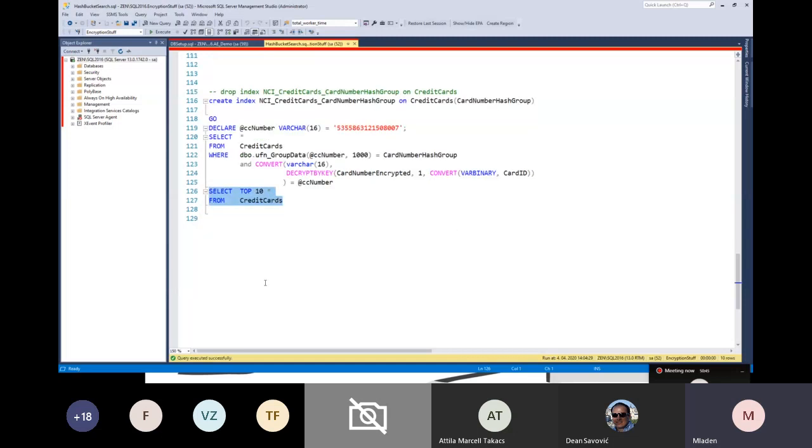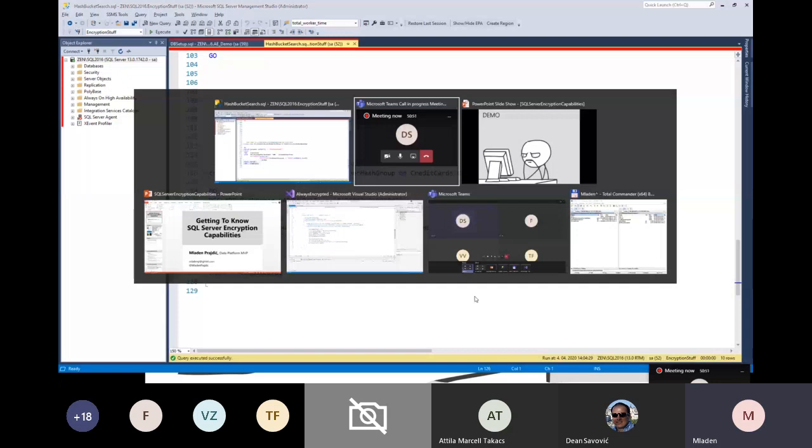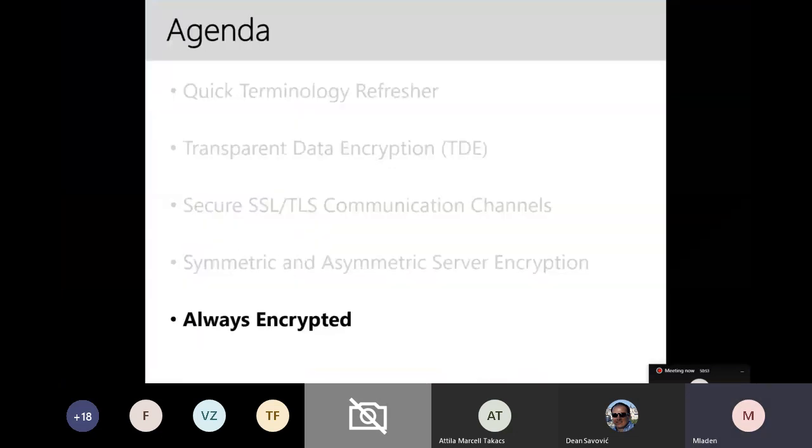Next up, so that's for the symmetric encryption. Now, next up is Always Encrypted. I always ask when I do this live, how many people use or have even evaluated Always Encrypted. And I usually get about 5 to 10 hands going up. And the people who have used or evaluated it are always from the same industry. It's either healthcare, banking, or insurance, right?